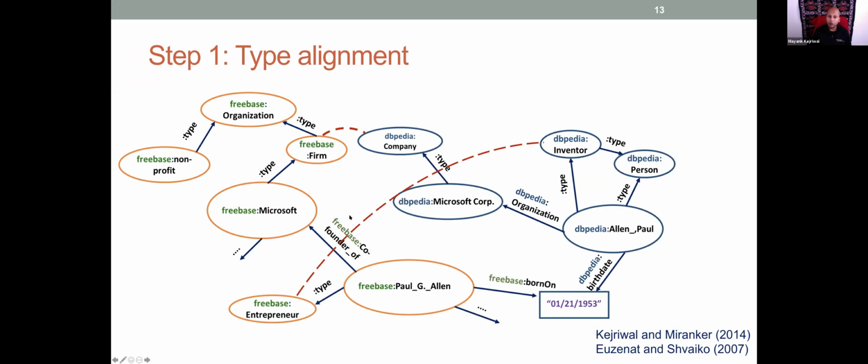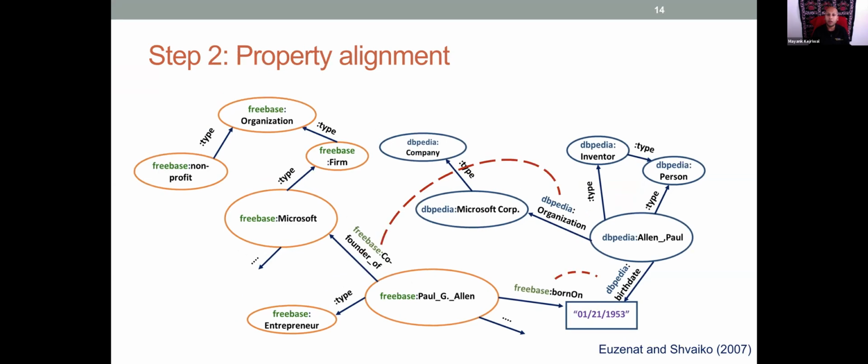And they are based on the entities that are covered by the types. You can use an embedding-based approach, or clustering of the embeddings, to figure out which types are practically the same, even though the string semantics may not be the same. But this is the first step. We first need to identify what the types are, because that is the coarsest granularity at which you need to do the matching.